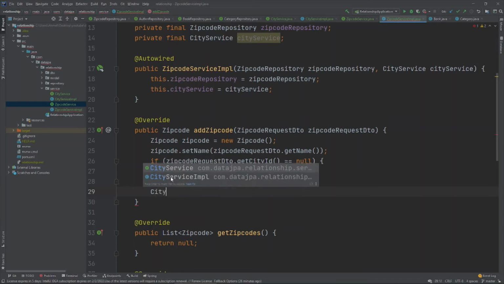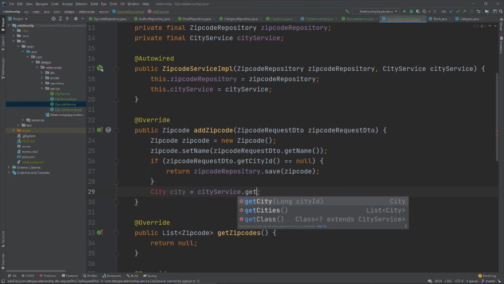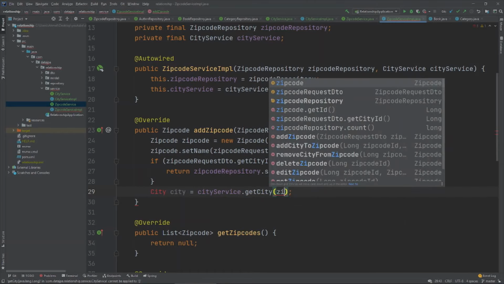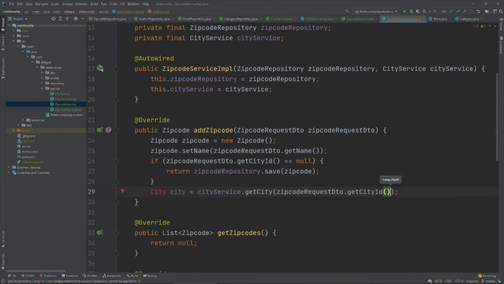So first, create a city. And we need to get this city from the city service. And if this is not valid, then it will throw an illegal argument exception.